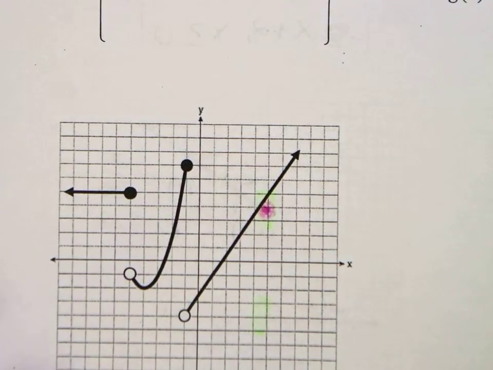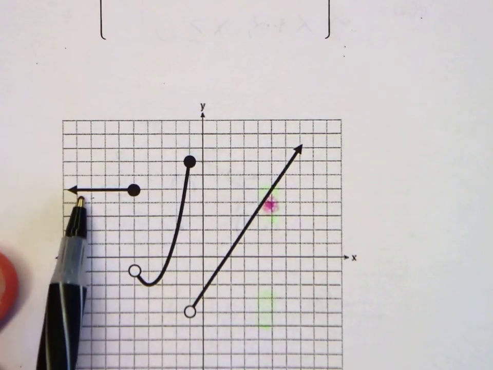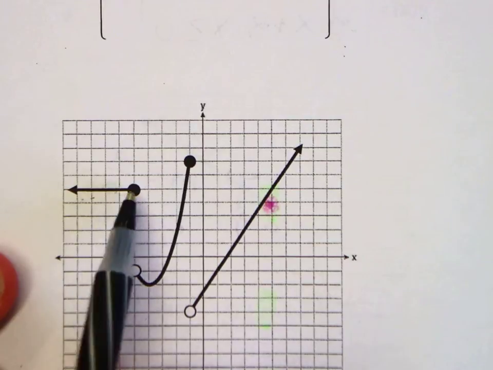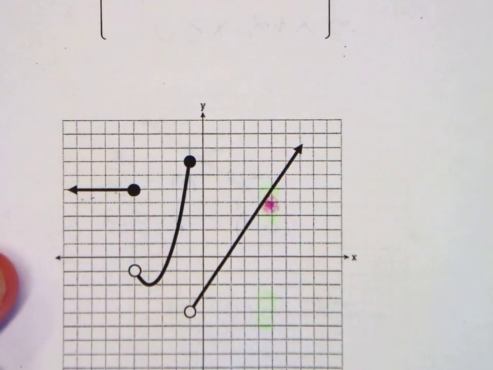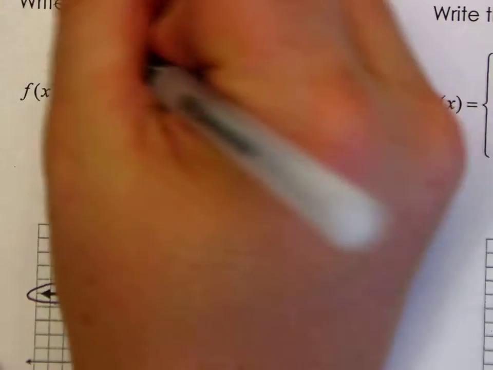All right, so let's start with my farthest left. What is this? It's a horizontal line. What's the equation of a horizontal line? It's just a plain number. Now, a lot of students told me that I put -5. You do not put -5. It's the y value. What is the y value of all of those points? +5. Okay. The y value is +5. So I start with 5.